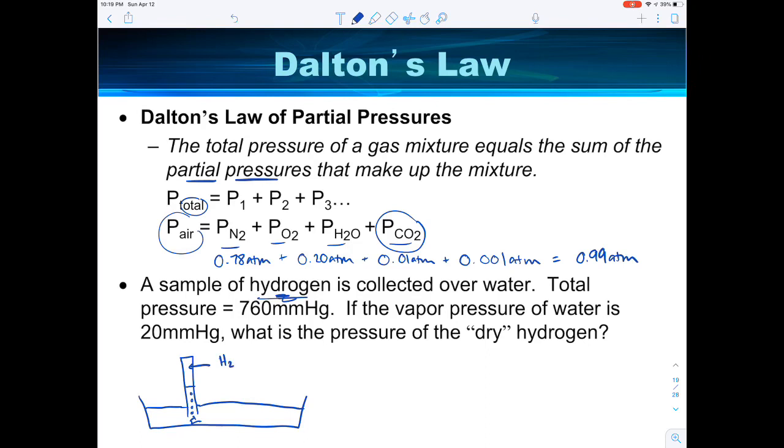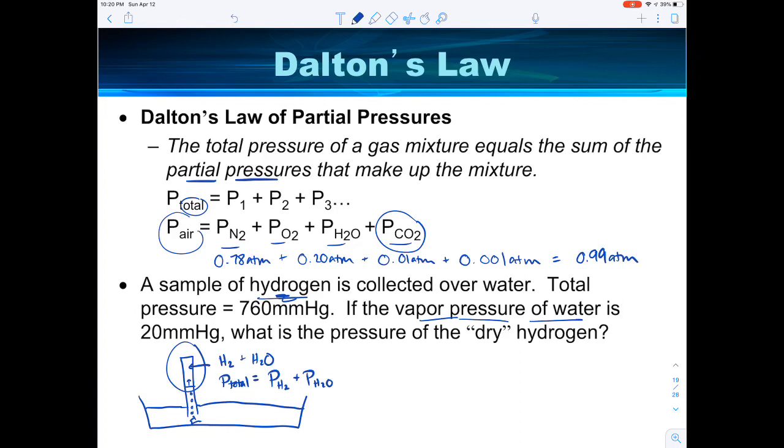Okay, but what we know now, or what we're talking about now, is that there's actually a little bit of water that's also evaporated into that space. So while the majority of that sample is hydrogen, a small portion of it is also water. So it makes sense then, and we mean water vapor, very specifically, water vapor, okay? And so it has a certain amount of vapor pressure. That's the water vapor causing pressure. So it makes sense then to say that the total pressure in that space up there is due to not only the partial pressure of the hydrogen, but also the partial pressure of the water vapor.